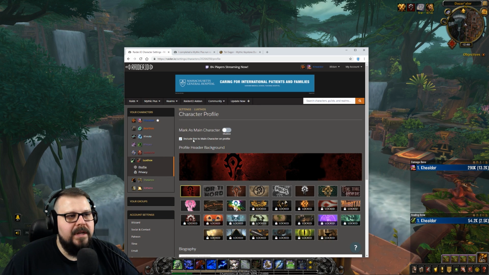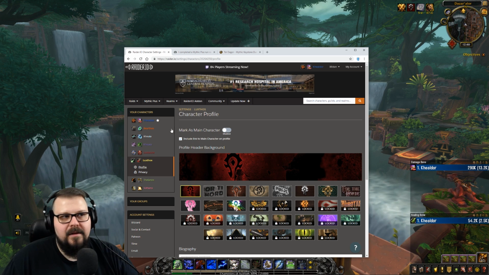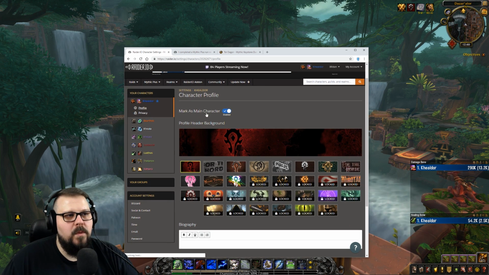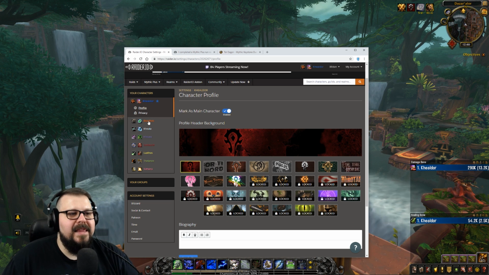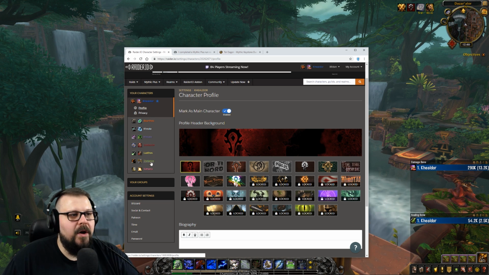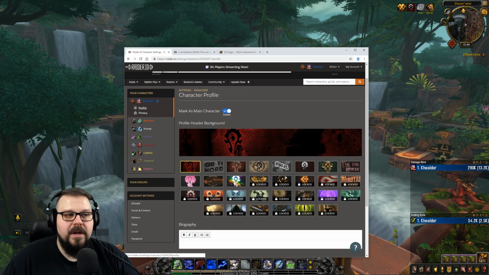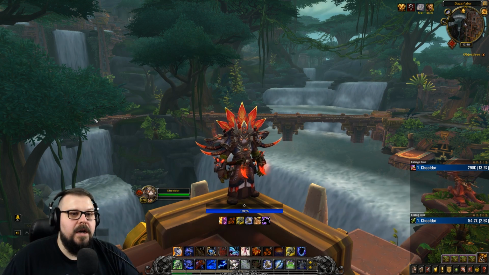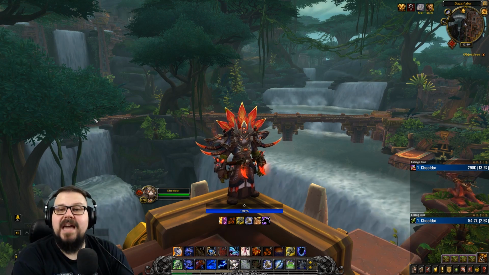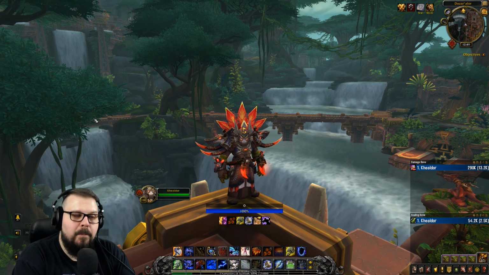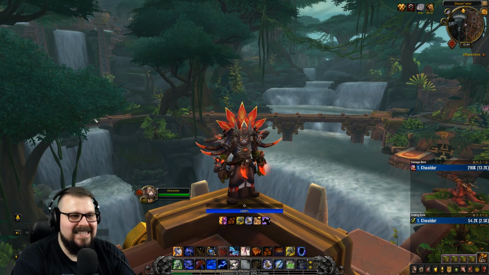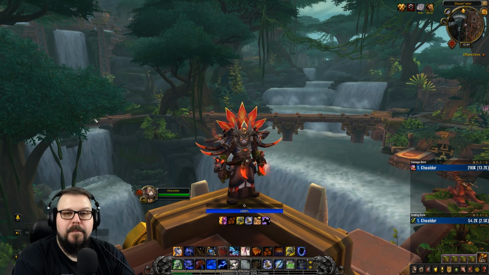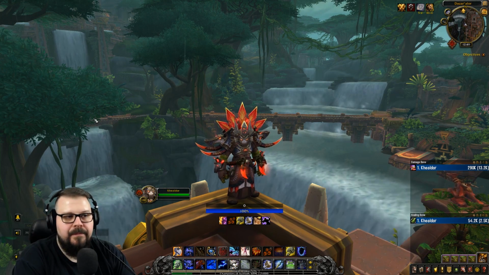It's included to link to my main character profile. My main character profile is my shaman, so I check that box right there: main character, enabled. This means that my shaman shows up whenever I'm on any of these characters. So if I'm on my rogue, people are going to see that my shaman is 832. They'll think, okay, this guy maybe doesn't have experience as a rogue, but he has experience as a shaman. He did Motherlode 9, right? Sometimes that's enough for people to trust you and invite you into their group.